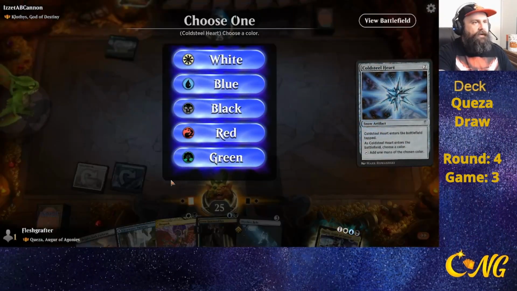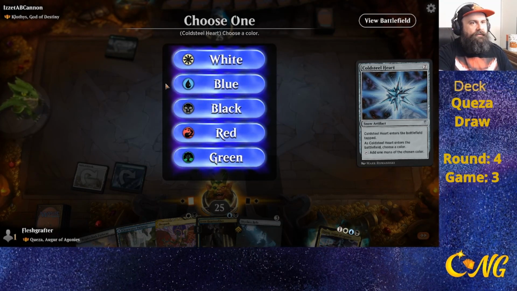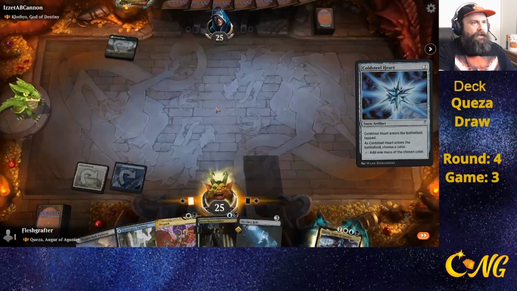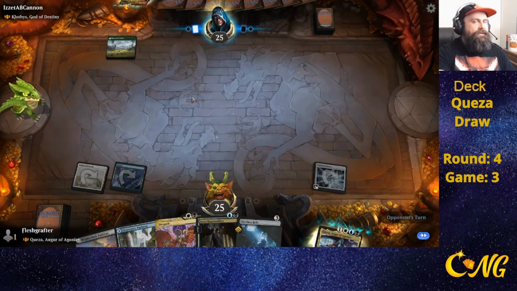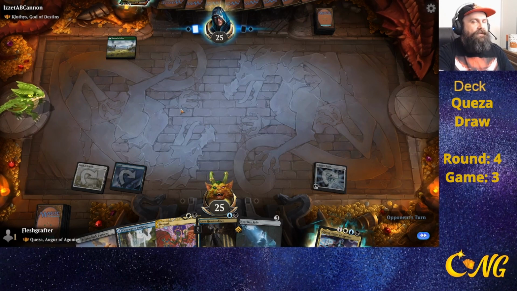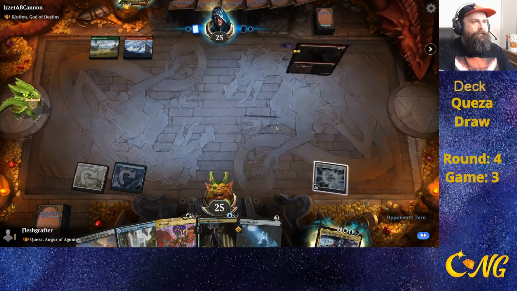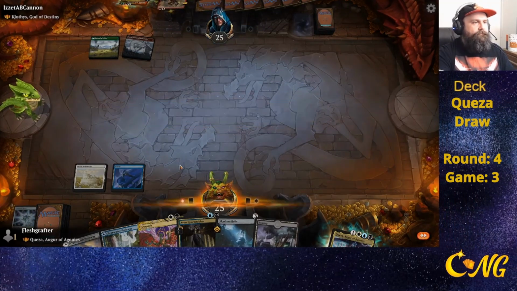Well, we definitely have the ramp plan going on here. On the mana, we will call... Black. The reason I'm choosing black is we do have the 5 mana black spell. Sorry, the quadruple black spell that costs 5 mana. Which is why I want that there. Alright, Shield Breaker for the opponent.